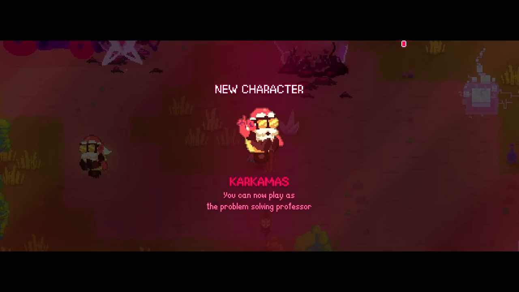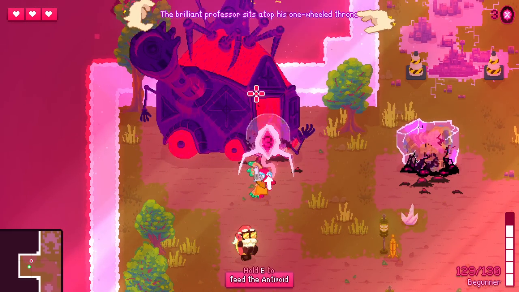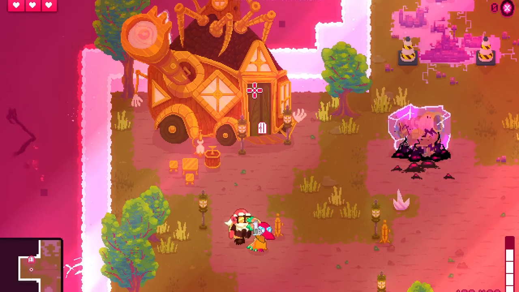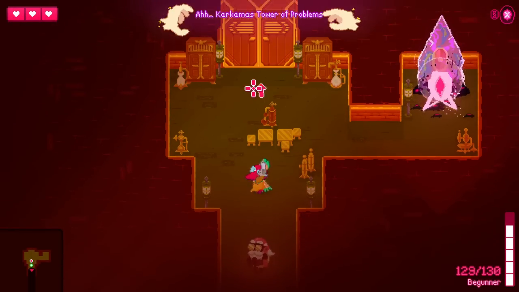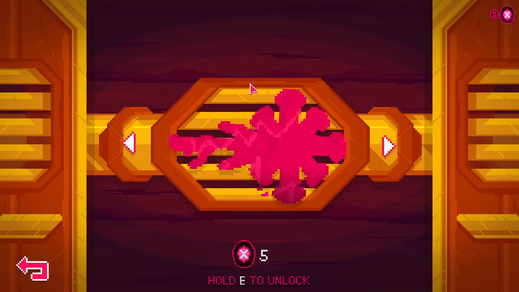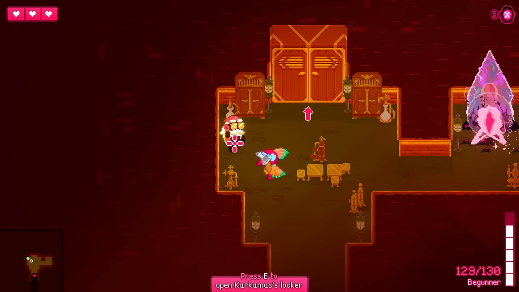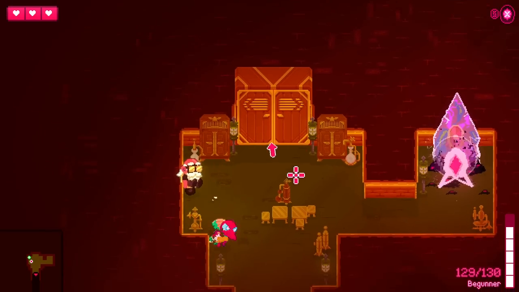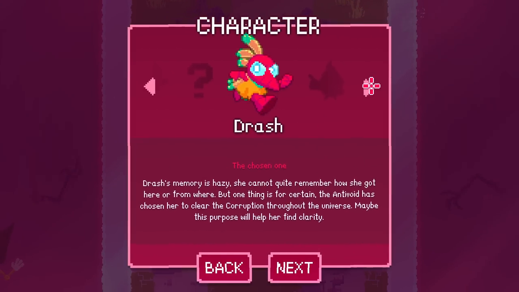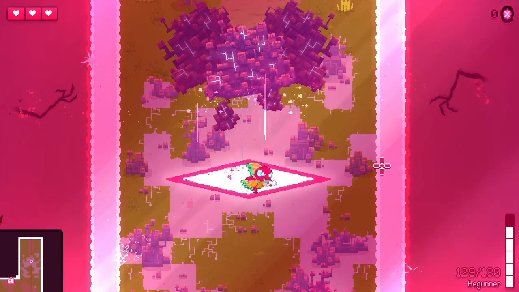Hi. Carcamus, you can now play as the problem-solving professor. The brilliant professor sits atop his one-wheeled throne. Ah, the monarch of idleness. Ah, Carcamus Tower of Problems. The birthplace of his brilliant inventions. And Chimbot. Lumple? What? Hello, Carcamus. Is it like different weapon unlocks for Carcamus if we were to play as him? I'm not going to start another run, obviously. I'm just... Gymbot. Oh, yeah, no. Okay. All right, well, hey.